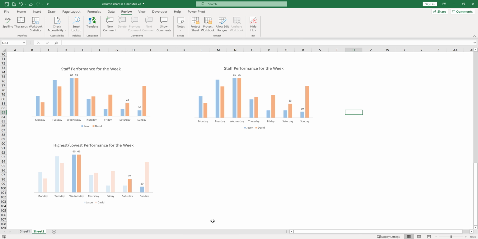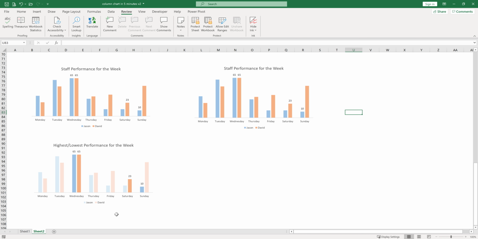Okay folks, and for our last variation, what we basically do is focus in even more on the highest and lowest results by means of reducing the intensity of all the other bars except for the highest and lowest values, and making an amendment to the title to reflect the highest and lowest performance.